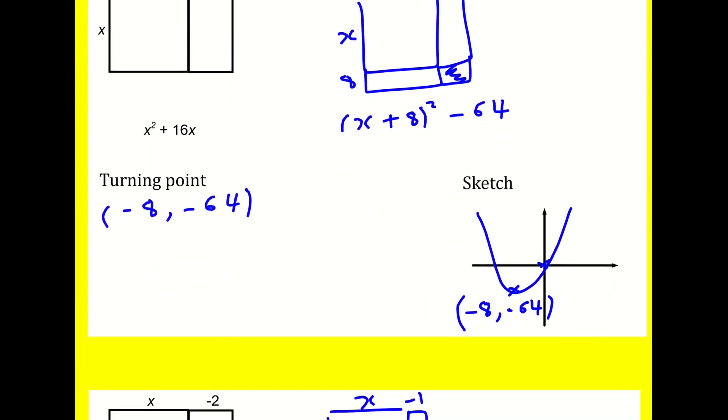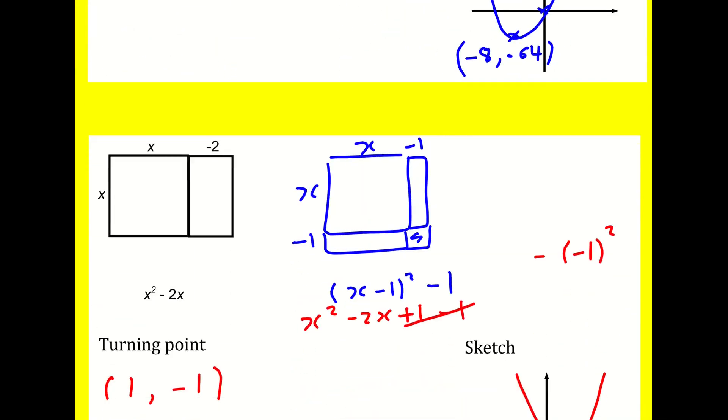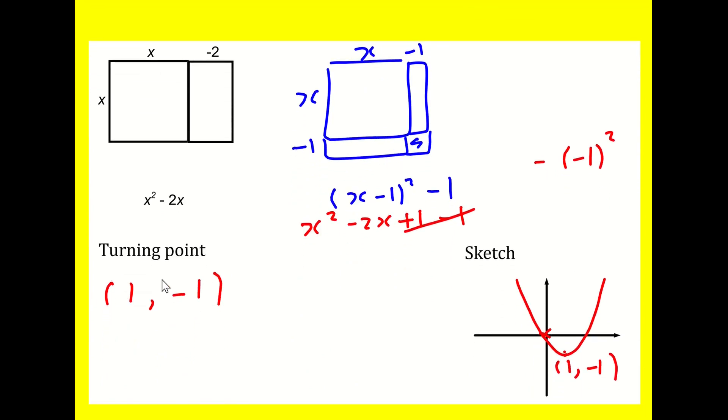And although we didn't know that it's going to go through the axis at 2, we got the turning point from here. So we've got to where we want to get to. We can now sketch, basically, all these types of quadratic, completing the square, getting the turning point. It has other uses as well, which we'll be looking at. But hopefully you're happy with what we've done so far. We're not finished, but this is a good start.